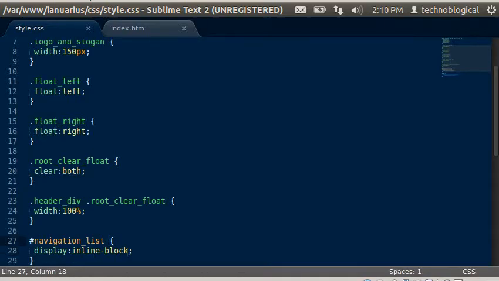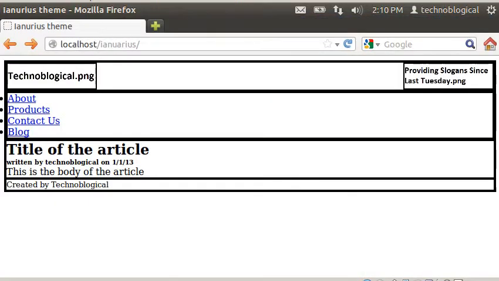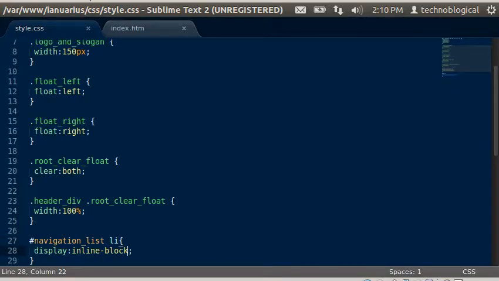Oh, I have to do it on the list items. Yeah, there we go. Let's center them. So we'll do margin of 0 pixels, and that'll do the top. And I could do auto for the right side, 0 pixels for the bottom, auto for the left side, but I can also shorten it, and with just the two, that'll do both the top and the bottom, and then the left and the right side. So let's save that.